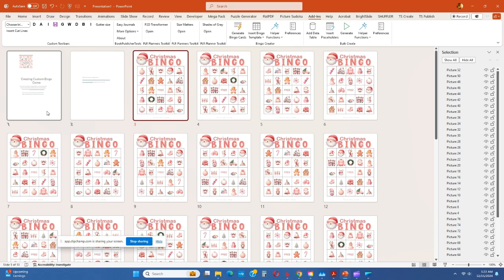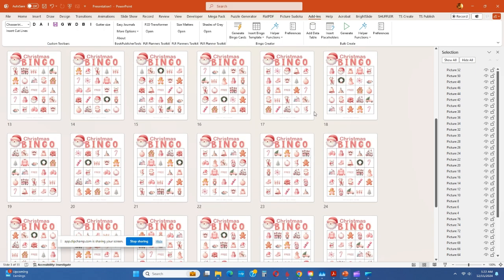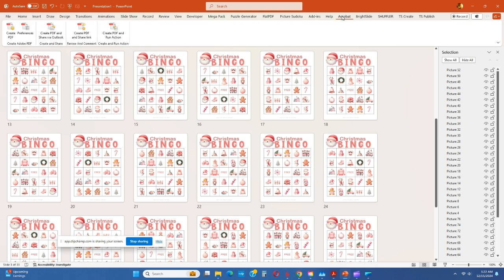So I did 30 cards. I should have done 29 because I already had one board created. So that's one thing to note when you're doing it: you want to put one less because you already have one card that's created in there, but it's no big deal. You can choose to include it in your pack as an extra or not.